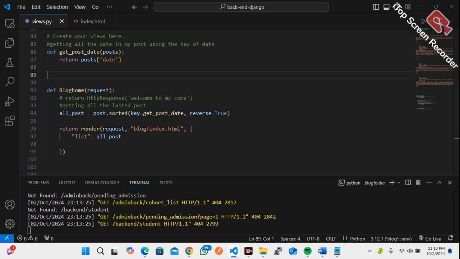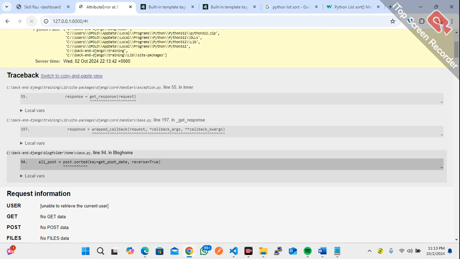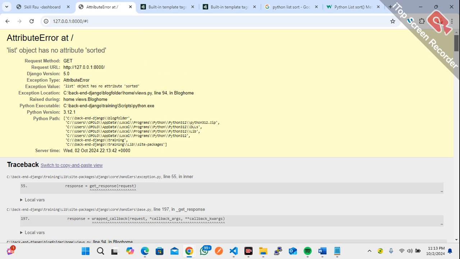Okay, let's check this out again. Okay, we're having an error now. So, list object having. Let's just put order by, which is a good method to use. Then you just call on the variable, with the key you want to use as a second parameter. Then it will use the key to sort it straight.